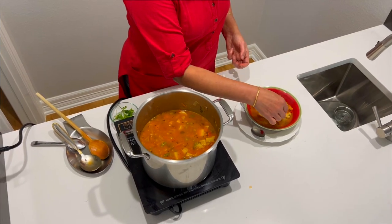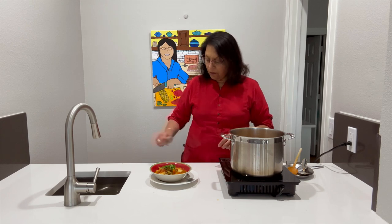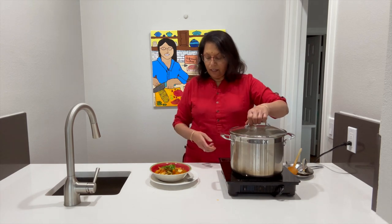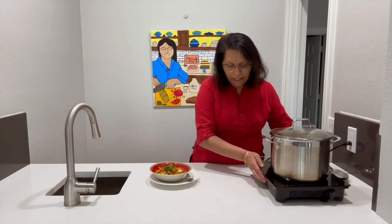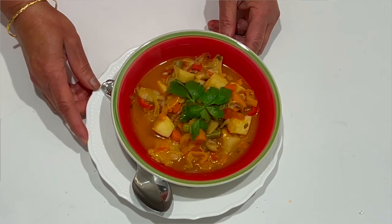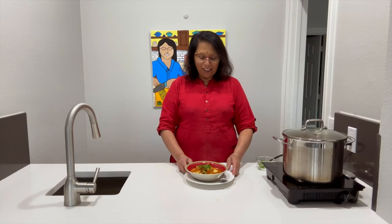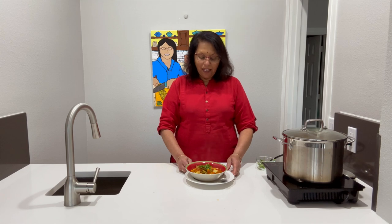But if you feel like you need to have some carbs, you are welcome to have some bread and more carbs. But I think it is just fine as it is. And from my kitchen to yours, here is for a healthy February and beyond — enjoy a wholesome rainbow stew. I am your host, Hamshan Idol. Until we meet again, this is Flavor Free. Take care.